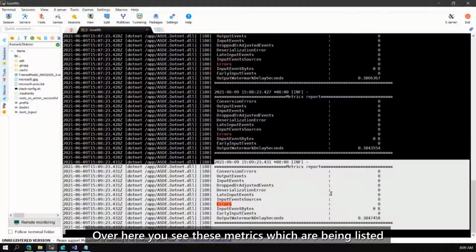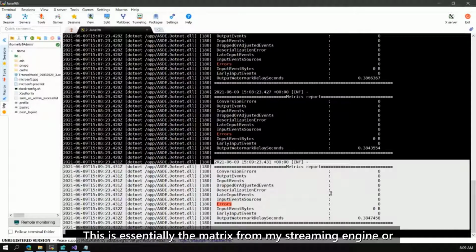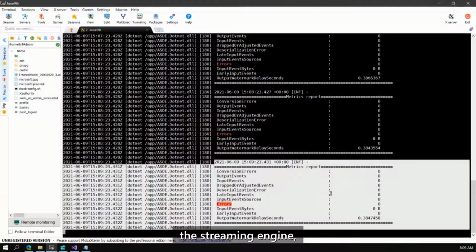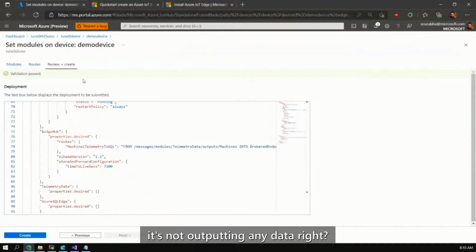Now over here, you see these metrics being listed. This is essentially the metrics from the streaming engine, which is part of SQL. Now what you see here is that everything is zero. What it basically means is that my stream engine is not reading any data and it's not outputting any data, right?